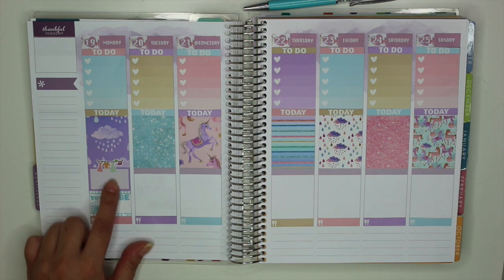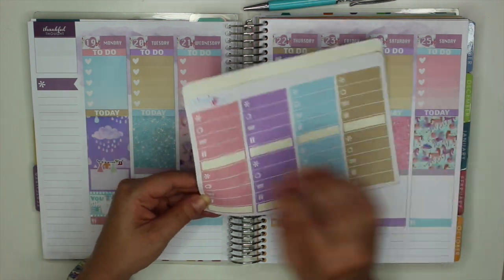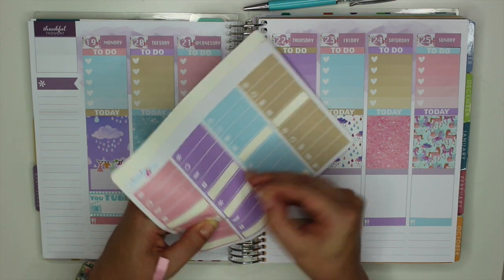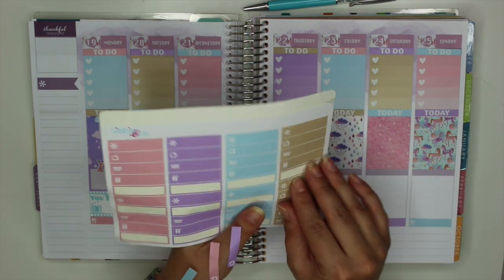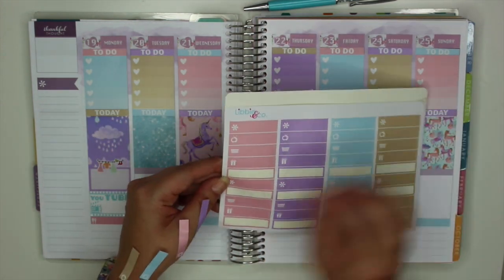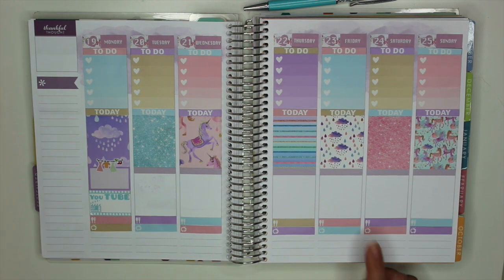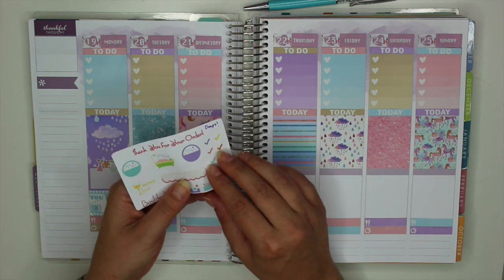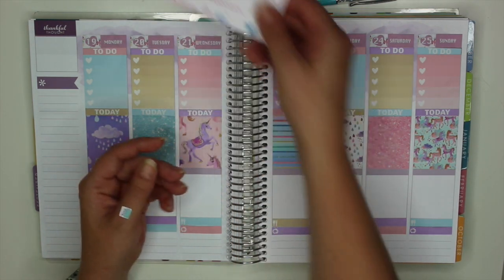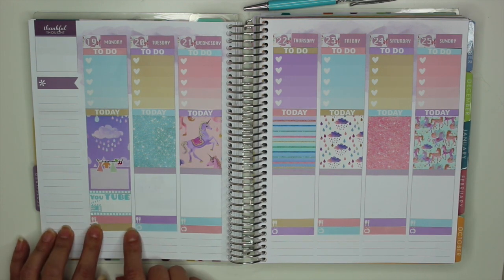I'll be able to write in other things I need to clean on Monday. I also have to do my YouTube video for my plan-with-me on Monday as well. I thought these little TV stickers might be good — I'm going to put them all the way across because I watch YouTube or TV almost every single night, but Monday night I'll be super busy with my plan-with-me video, cleaning, editing, and uploading. I'll use the YouTube icon sticker on top of the TV sticker so I can write in 'to film' for Tuesday.